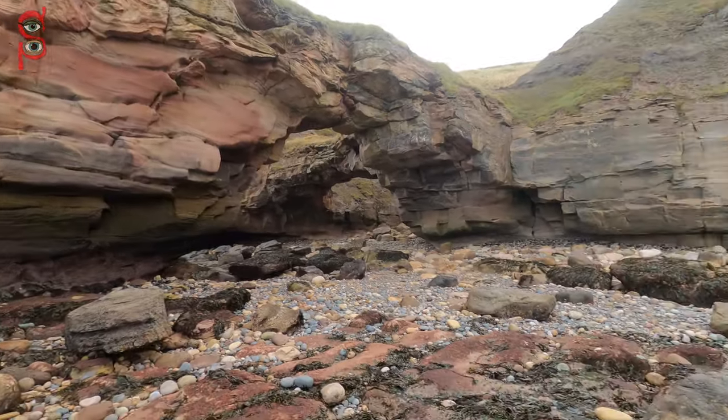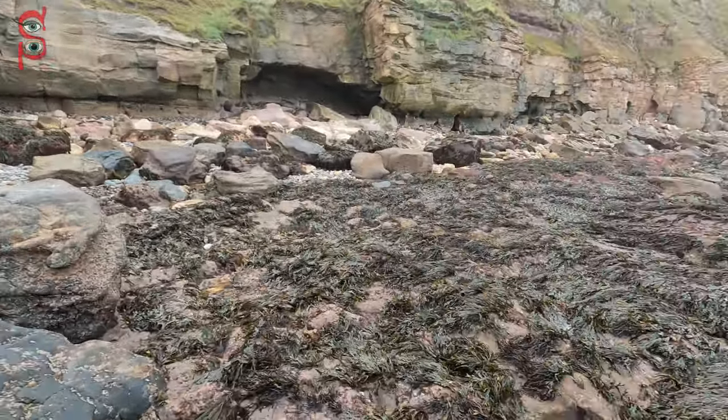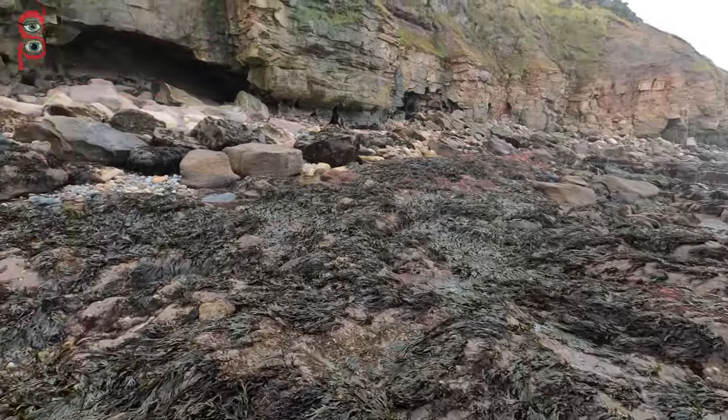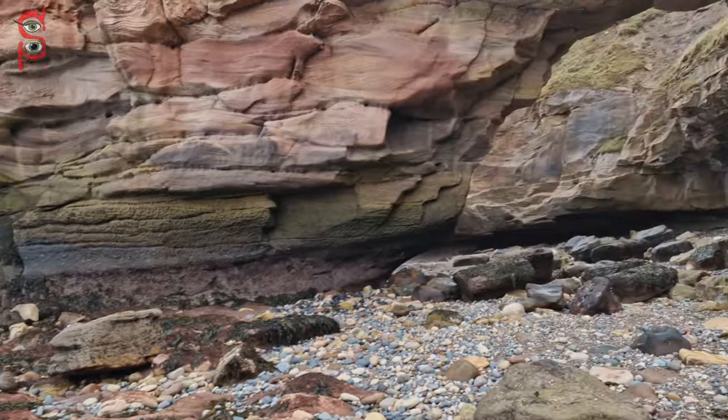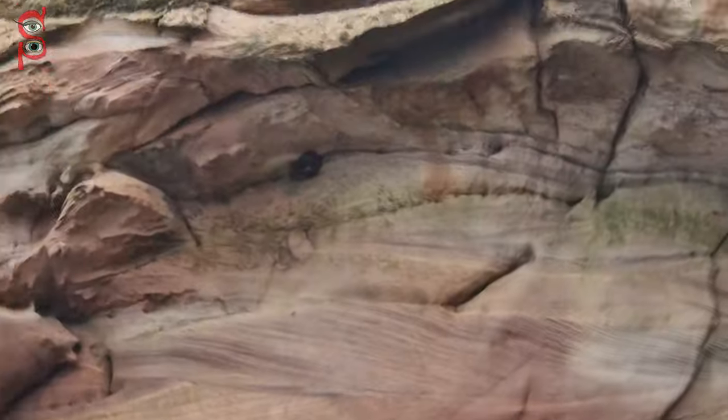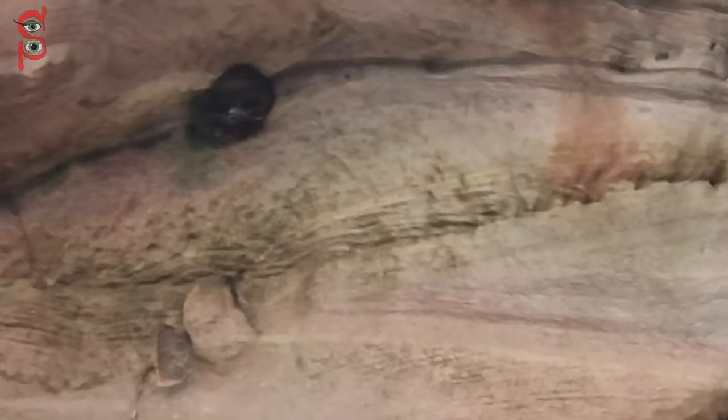Now it's time to start expanding our search away from standalone rock and Otter Hole to see what else we can find, but we'll have a wee look at them before we leave again. And just to point out this interesting feature, do you think this looks familiar? Looks similar to that one we saw before? I also thought it was worth noting the black lines that appear to be coming from it and going to it. Almost like maybe there was something stuck on here and maybe something ran to it, I don't know.